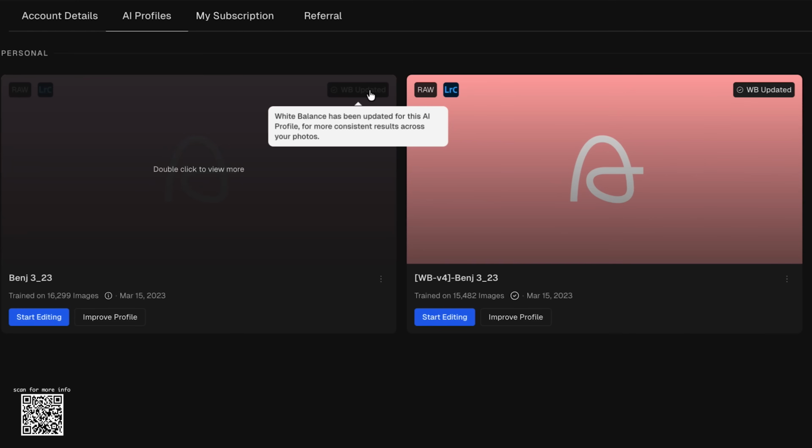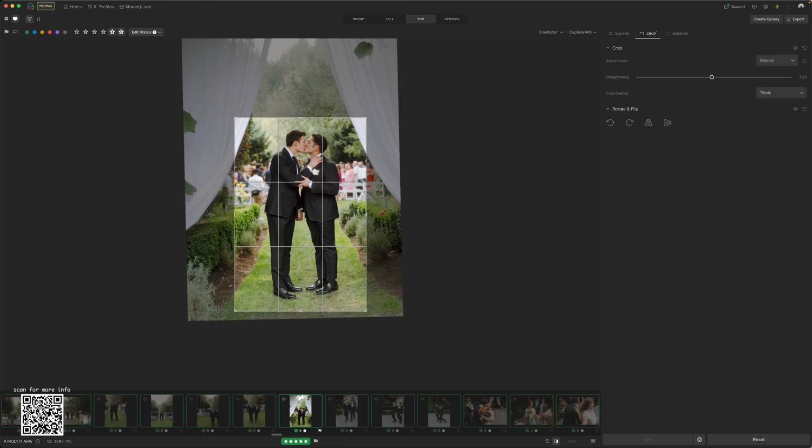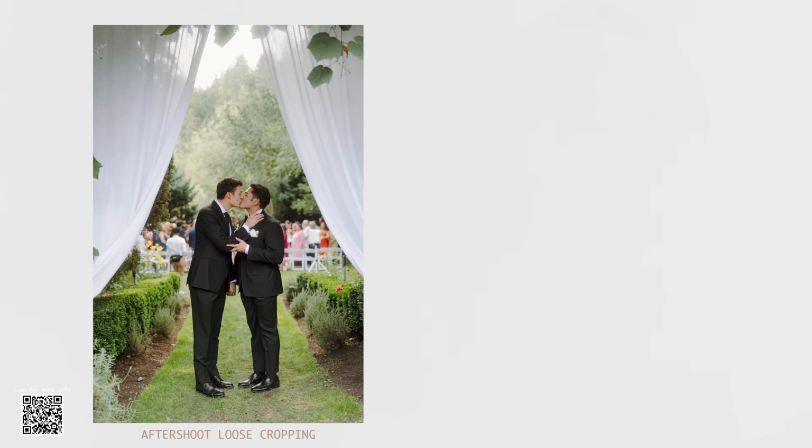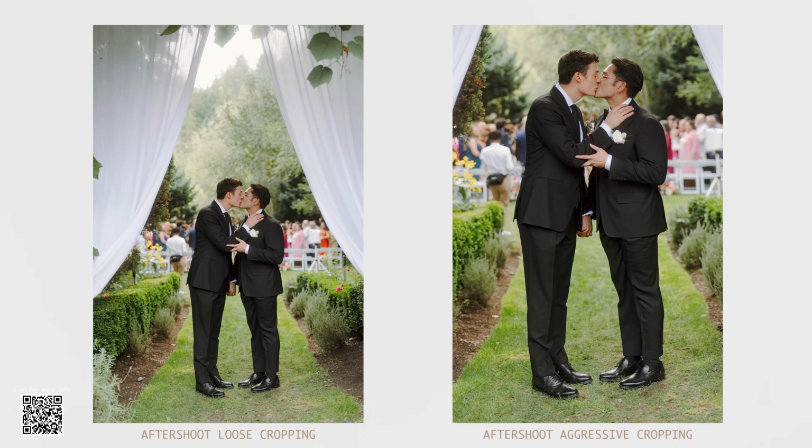Some of the big things that have been updated in this last update are white balance consistency in the same location. And if you're someone that shoots a little wider with the intention of cropping later, it also has a new automated cropping mode that is a little more aggressive. I think that's even what it calls it. For someone like me that really tries to nail things as tightly as possible in camera, it's probably not something I would be doing, but it could be interesting to see another way your photo could be interpreted.